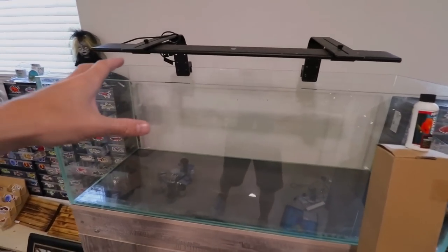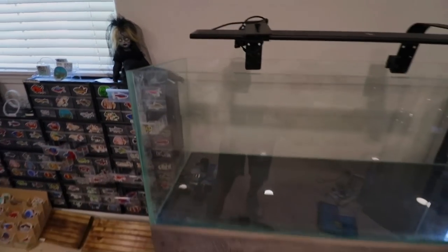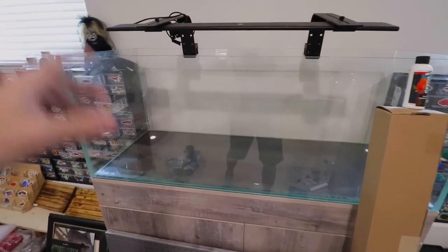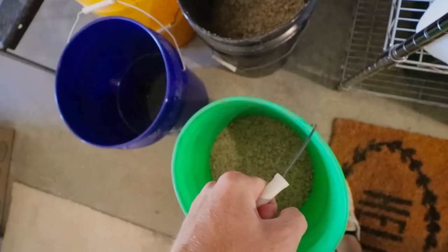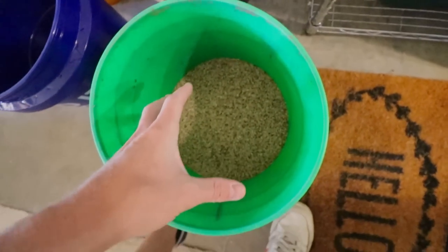The tank is a four-foot aquarium, rimless of course. This is the current Serene tank — I think it's about 65 gallons — and our creepy doll is going to watch us while we do this. First thing we need to do, amongst my giant mess here, is just begin. So we're going to start with the substrate, and for that we're going to use some Monterey beach sand. I have two bags of it — this was the original substrate in the tank, but it was really thin, so we're going to need to add some extra.